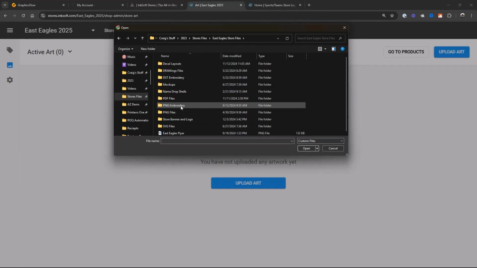Whereas a PDF file comes in to pretty much any graphics-based application, and InkSoft is a graphics app. It's going to come in the same way you see it if you just open the PDF in your PDF viewing software. So PDF really should be your preferred format. And just about any vector-based program like CorelDRAW or Illustrator, or if you're using the vector-based files in Canva, they're going to come in just fine.